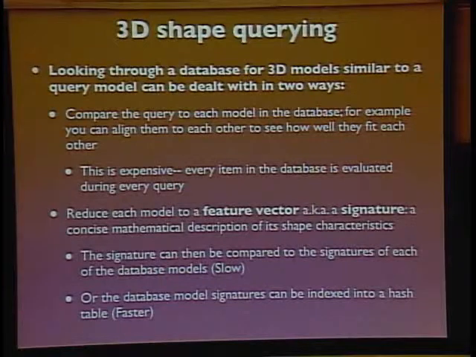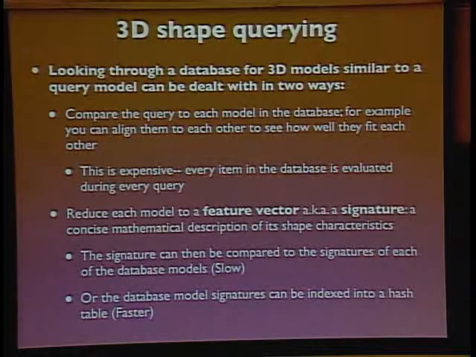Well, but if you didn't want to go as far as to make use of an elegant and fast data structure, you could even be exhaustive and slow and basically compare your query vector of features to every vector of features in your database. That's the slow way to do it.